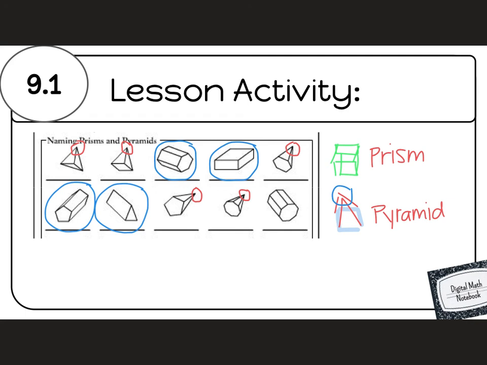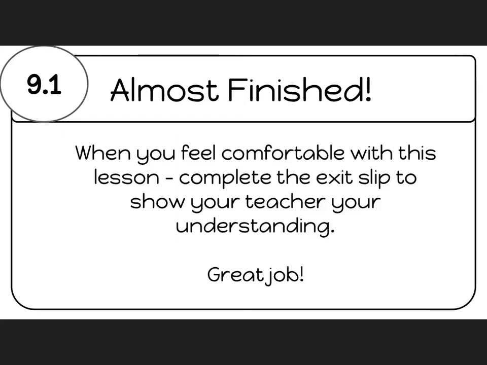Your lesson practice to do on your own is to, in your digital math notebook, name these shapes. You have boxes to type in of whether they are a prism or a pyramid. Great job so far, 5th graders. Make sure you complete your exit slip to show your teacher your understanding.